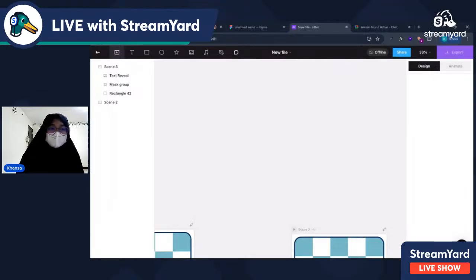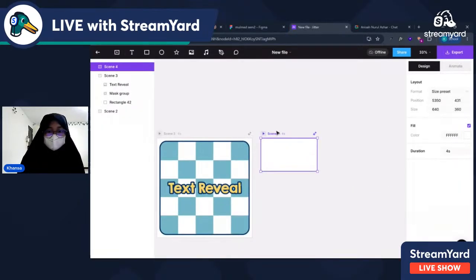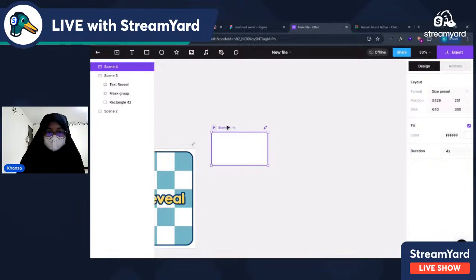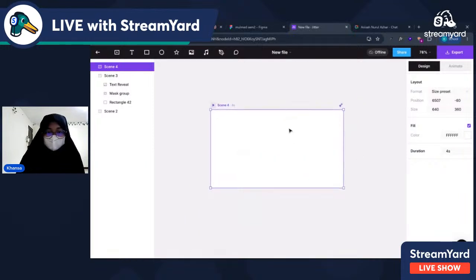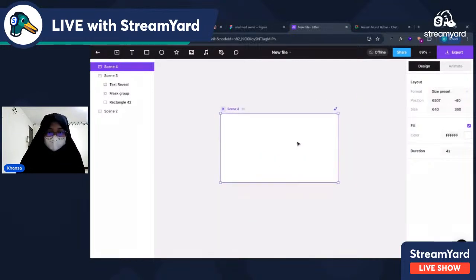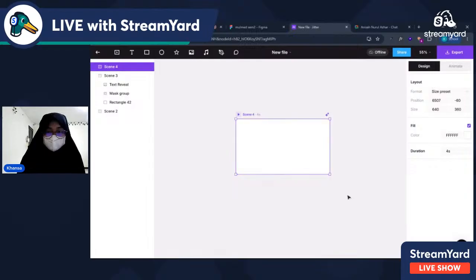And if you press on it, it will add a new scene. So a scene is like your frame. You're gonna work inside of the scene. You're gonna animate things inside of the scene.